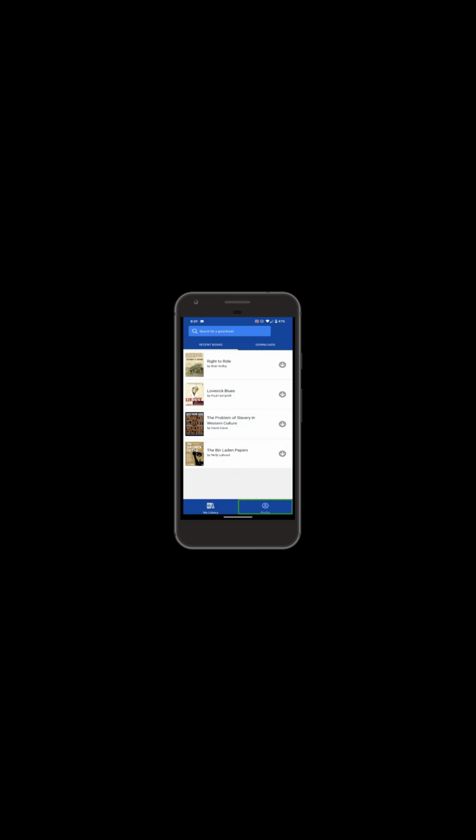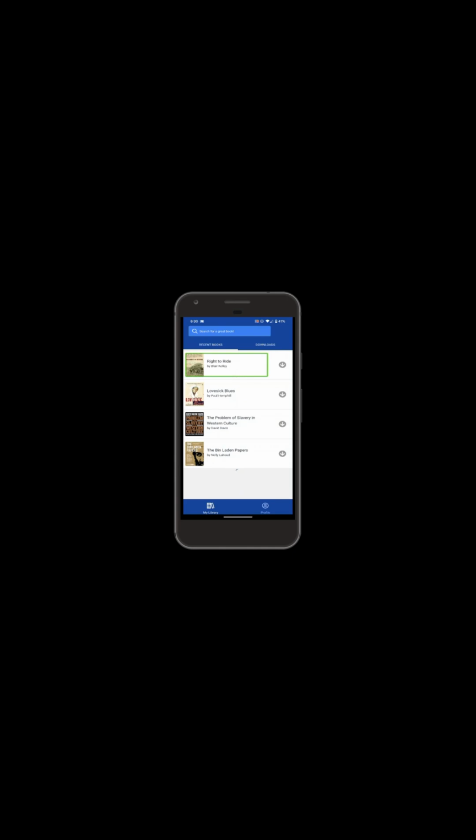I do, however, wish that Bookshare had included a settings right here on this main UI, especially there should have been the settings to the right of the Downloads tab. In this case, there's no such a thing. You're not going to find the settings until you open up a book, and I'll show you what I'm talking about. Now I'm going to find one of my books.